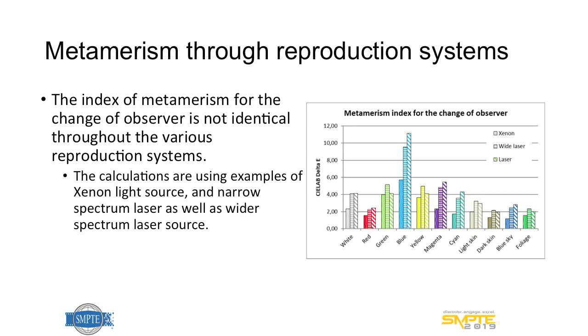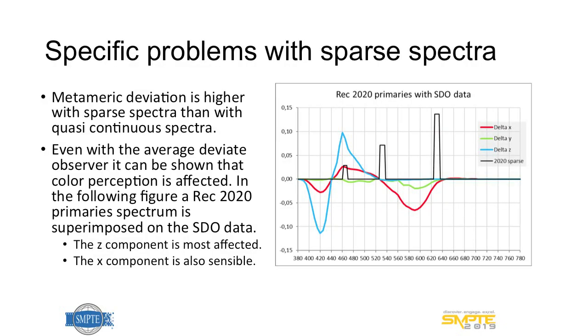So we are trying to minimize the metamerism by having a larger spectrum, larger peaks. So here it's 4 nanometers. You see here that if you're using a laser projection system and putting the laser wavelength with the SDO data, there are large deviations in the blue, and the blue laser is exactly at the maximum deviation. So basically what you will have is a change of color. But people are used to that. I mean, it's not that big.